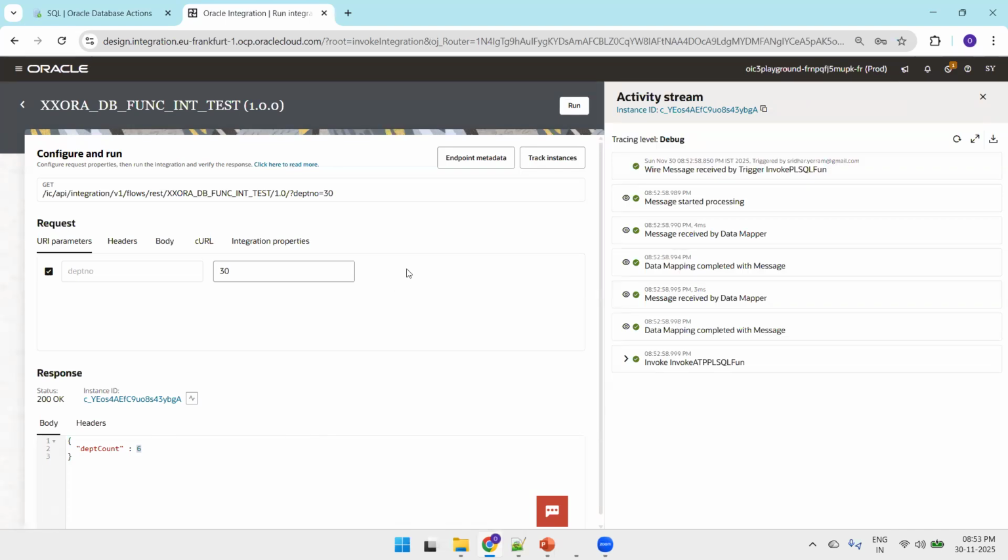So the only thing you have to consider is the return type which you have in the PLC call function is not considered. Only the out variable, if your PLC call function has an out variable, only that can be considered as the end result. Okay. Thank you.